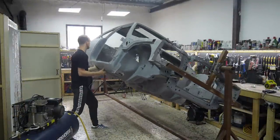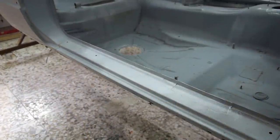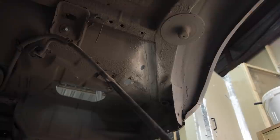So there we go, a good bit of progress made on the areas that needed it, and a lot of panels are now on the way, which will hopefully save me a lot of time. Once all of the welding is done, I will take the car to the garage it's going to be painted at, and do a final flap disc of all of the welds. I'm trying to make as little noise as possible here at the workshop.